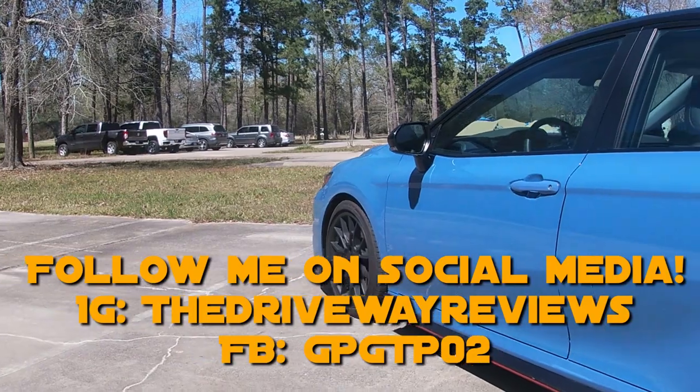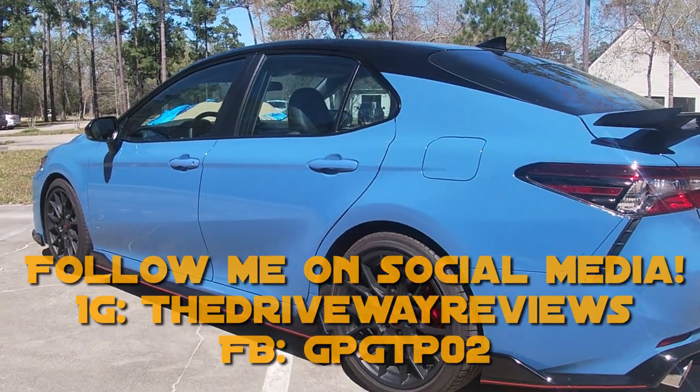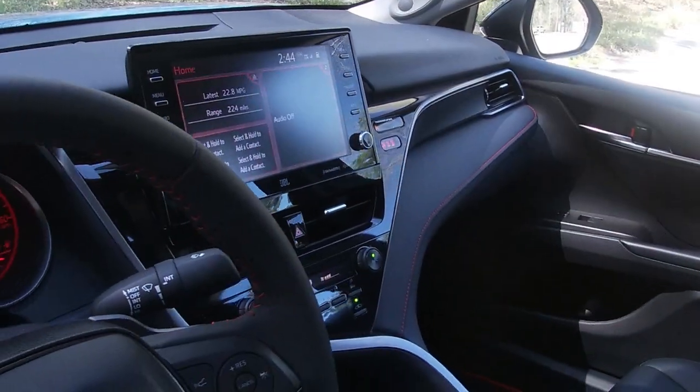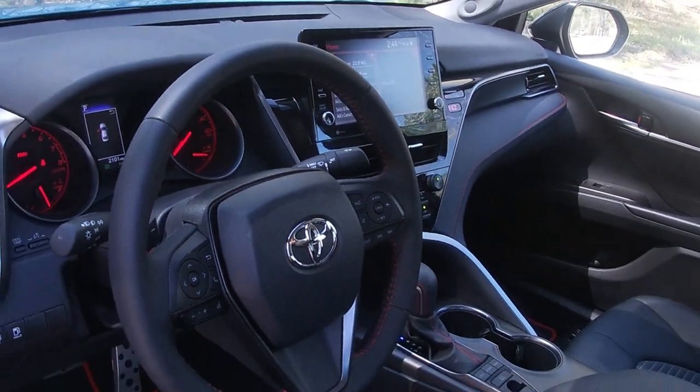An experience in this is nothing like an SE or an XSE. Sure, it can carry the same engine, the same options, etc. But if you want to feel a little more exclusive, this is the car that you want. However, if this is the car you want, you need to pony up a bit. This car will set you back around $35,000 as it sits, so it is a little bit more expensive than the regular models. But the experience is something different too, so let's push this thing to its limit.